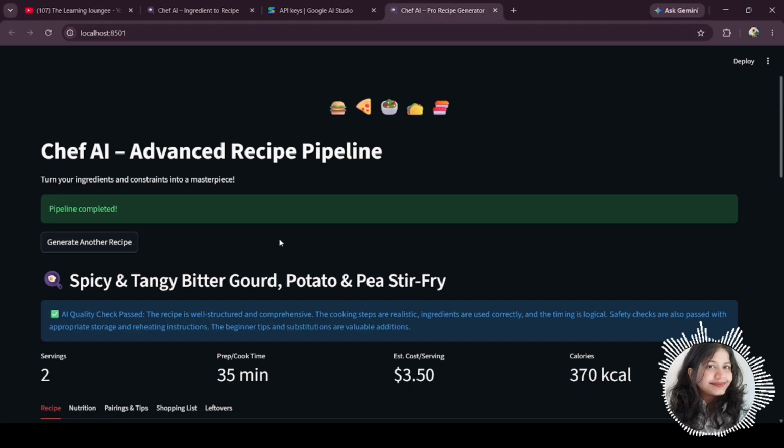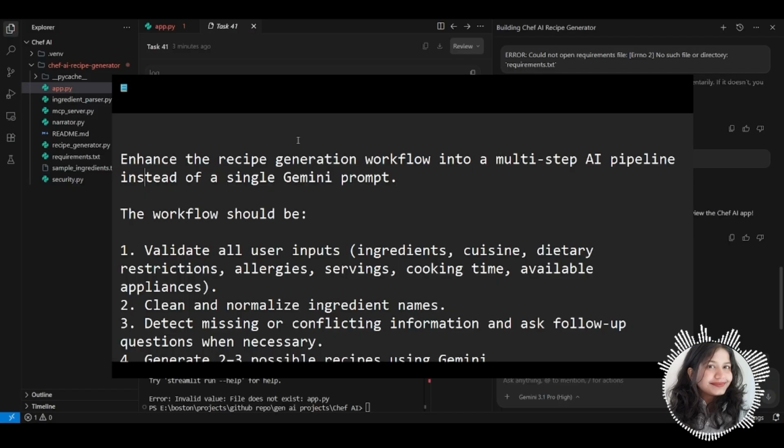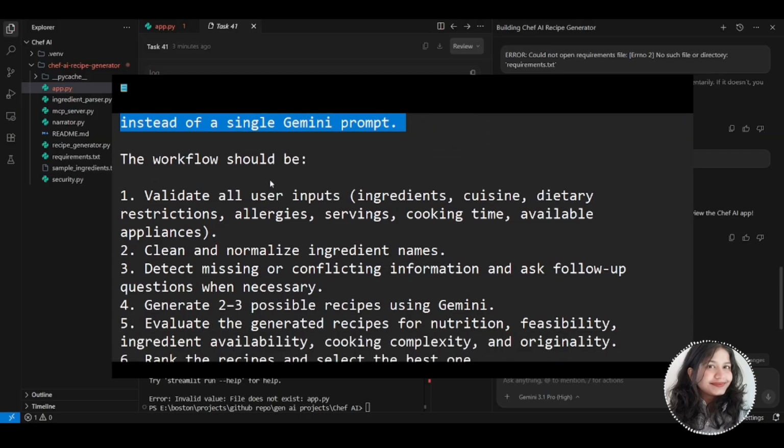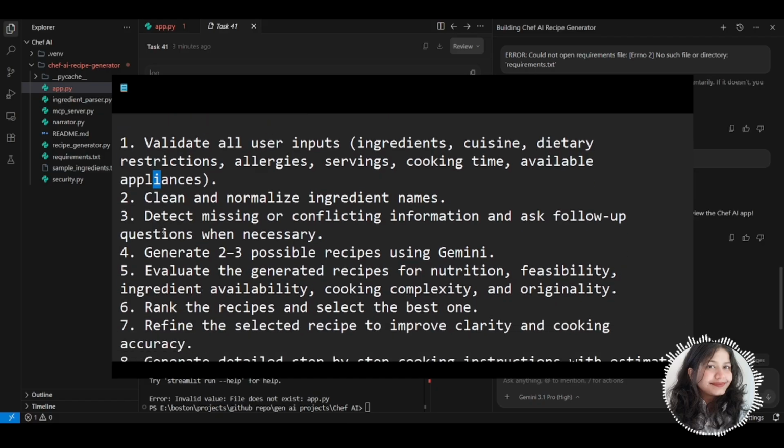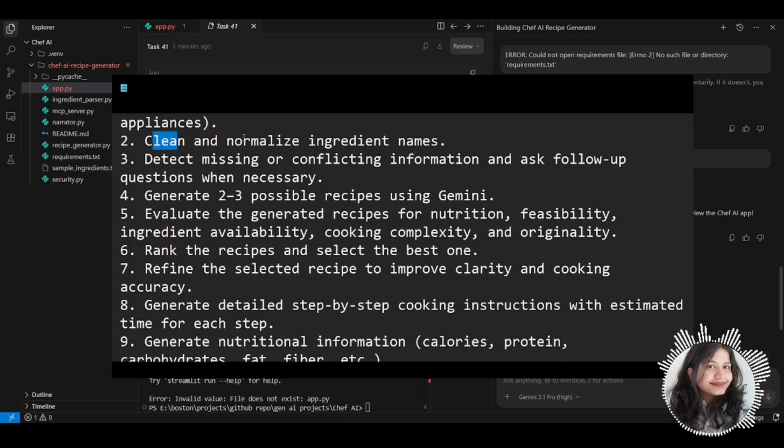So let's jump into a prompt like: enhance the recipe generation workflow into a multi-step AI pipeline instead of a single Gemini prompt. I've told it that my workflow should validate all the user inputs, which are ingredients, cuisine, dietary restrictions, allergy, servings, cooking time, and available appliances, and then clean and normalize the ingredient names.